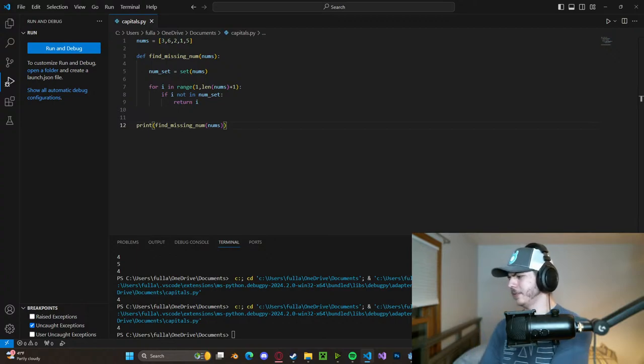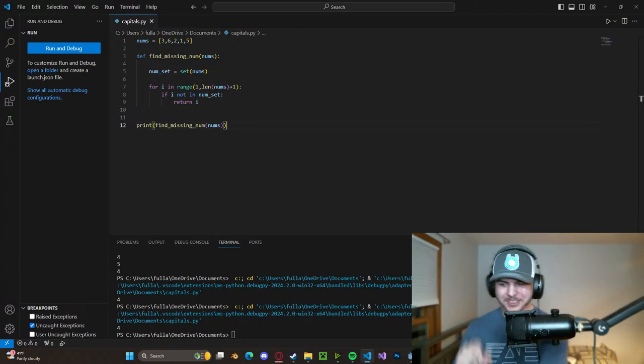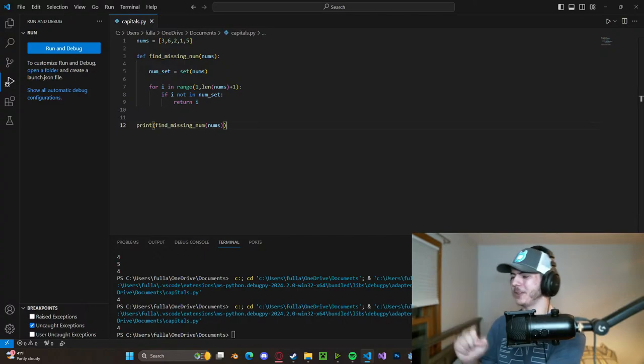Cause that's O of N. That might be more than O of N. Bit manipulation. I haven't learned bit manipulation yet. I'm not quite there. I know what that is. I've heard of that, and I'm not quite there.